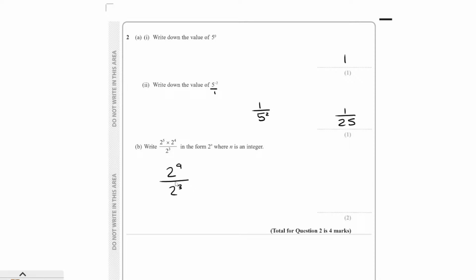Now I feel like they've probably chosen these numbers deliberately. It's kind of a trick question because then obviously the fraction means divide, and I feel like naturally you want to do 9 divided by 3 because that does actually give you a whole number, an integer as they've said, but it's not. When you have a divide symbol or a fraction, you actually subtract the powers. So a bit of a trick question there. It should be 2 to the power 6 your answer.